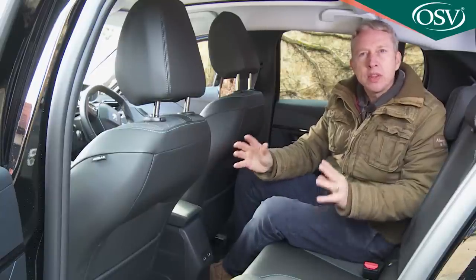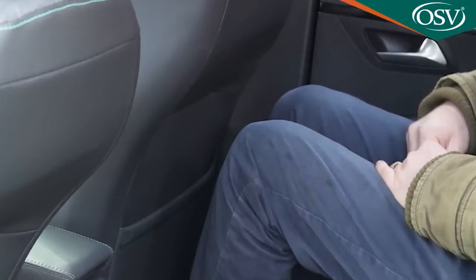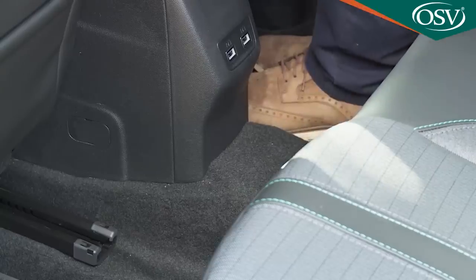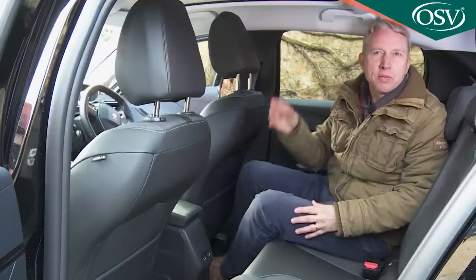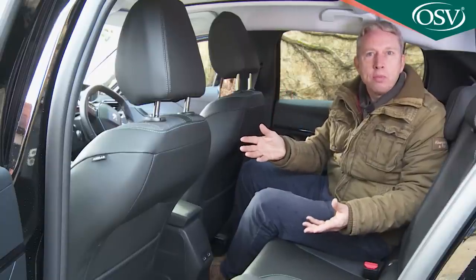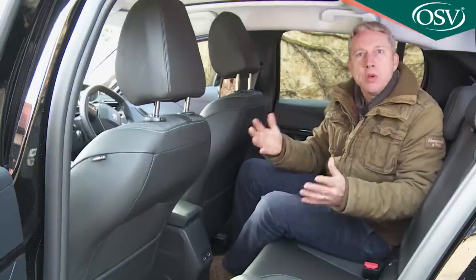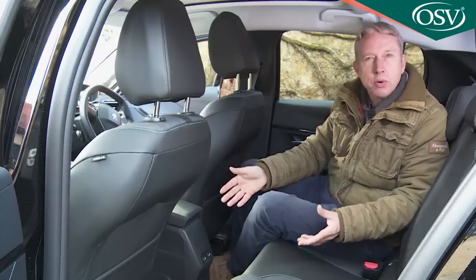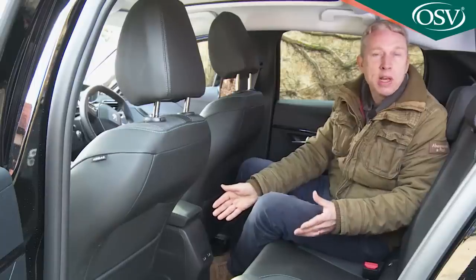The designers have done the best with what they had to work with. The curvature of the front seat backs is designed to improve knee room, there's a notably low centre transmission tunnel, and there's lots of room to poke your feet beneath those front chairs. It seems a bit mean that coat hooks are missing from the grab handles, and you don't get any interior light back here unless you go for a top spec model. Also, these headrests dig uncomfortably into your back unless you take the trouble to raise them. But you do get nicely presented stitched door cards, seat back pockets and — on most models, unusually for a car in this class — connectivity ports. From mid-range Allure trim upwards, there are actually two USB ports provided, a standard feature lacking on many luxury cars.